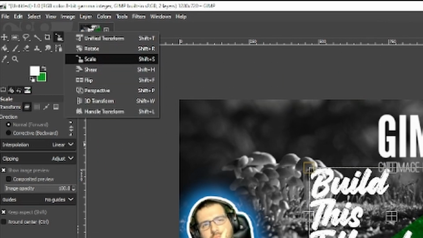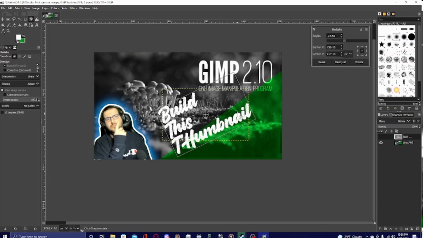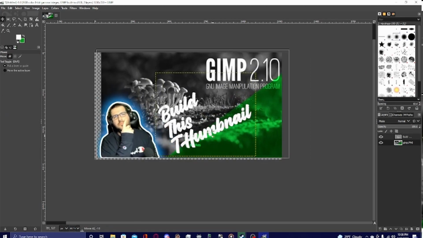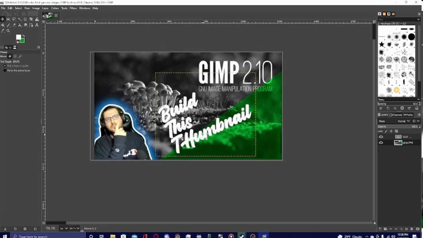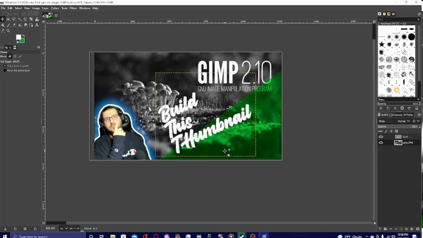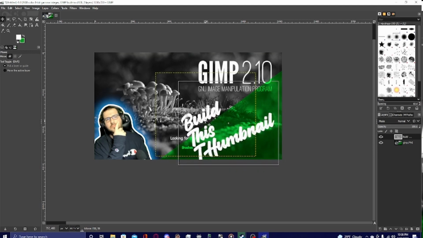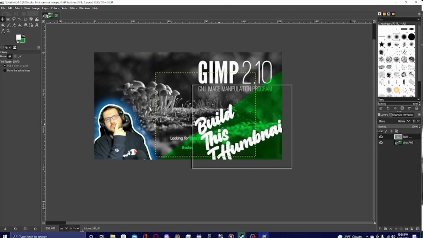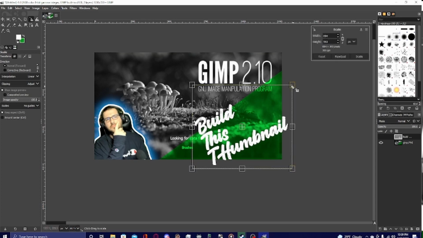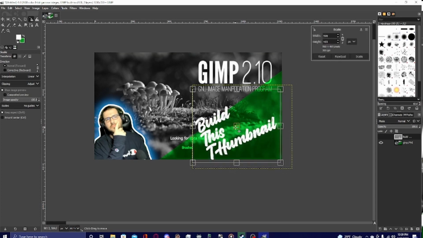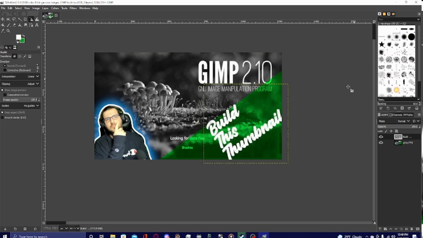Now remember how I said that there's different tools? Well, we're going to use the rotate tool. Make sure you click scale, go to rotate. Now we can spin this image around. We have it there, click rotate, go back to our move tool. Make sure you have the right thing selected, and click in the yellow box. And I have a typo in there. So let's go back to our scale tool. Make sure we can scale it down enough to fit the image, but still be legible. Okay, I kind of like where that sits.